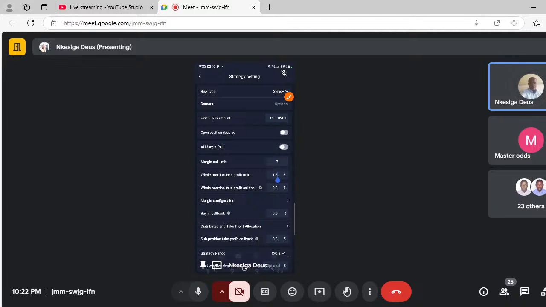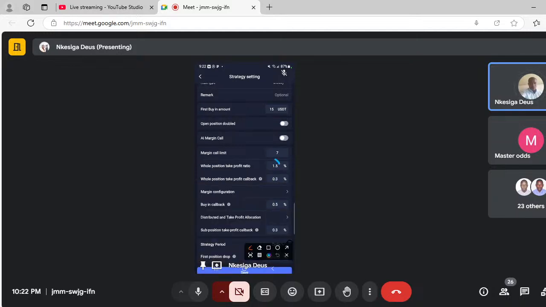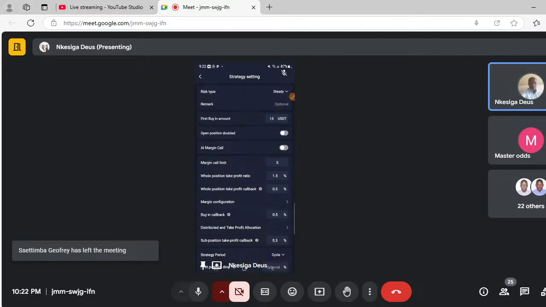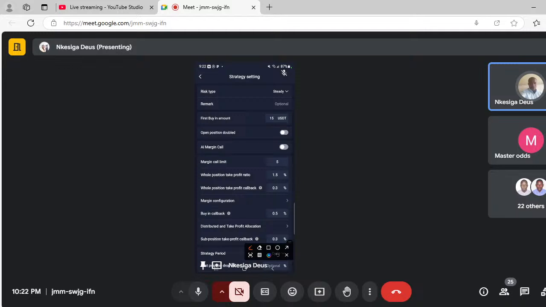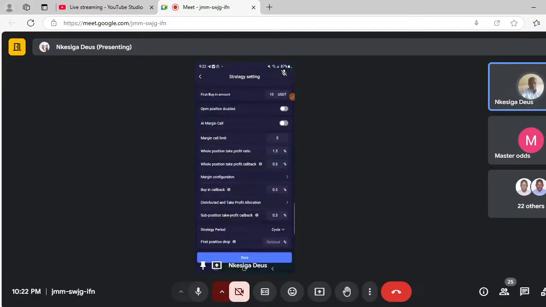small percentage. At least you can trade 5 to 10 times a day, but safe. We can always take 1.5, then we can always have 5 margin calls or 4. Then here it will be according to how much you can manage, because that digit you will put here will be doubling all the time. If you put 10, for example, let's put 10 and we calculate how much we need to buy 5 times. Okay, so let's go here on margin configuration.